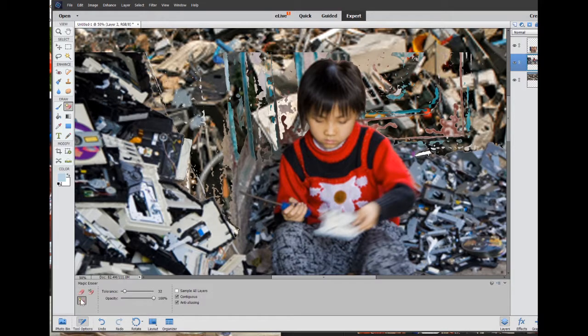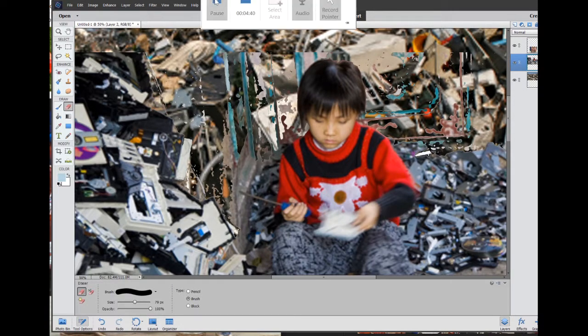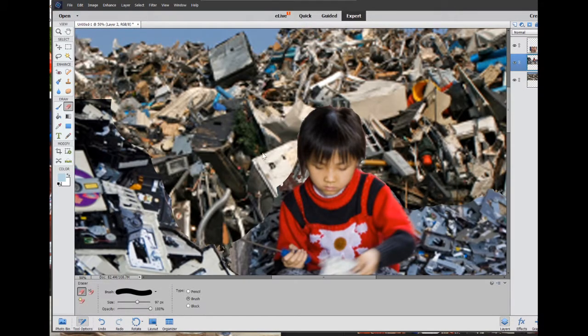I'm going back now to the magic eraser. I'm going to go to the regular eraser. I'm going to change my brush size so it's a little bit bigger, and even bigger yet. And I'm going to erase some of these areas. You can keep modifying your brush size until you like it. I've gone back over this and worked with both the magic eraser and the regular eraser tool to make it look more natural.